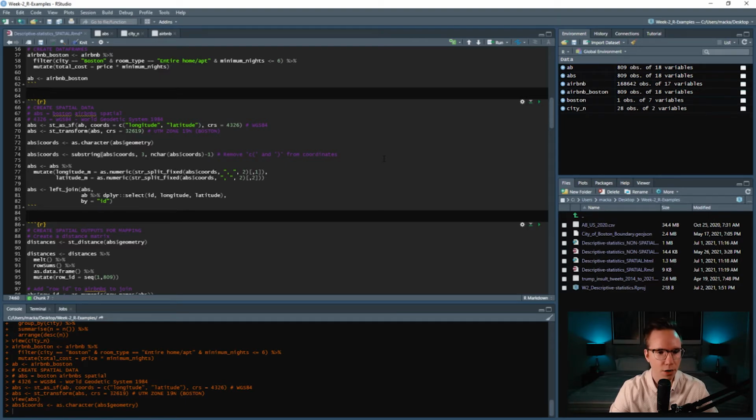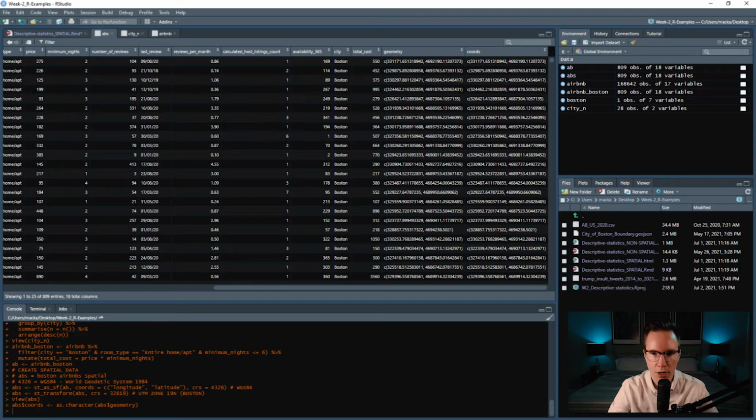You don't really need to know how to do this, but I will show you what's going on. So this line of code removes the C bracket and the other bracket from the coordinate column. So it's going to take away the C bracket and then the other bracket at the other end.